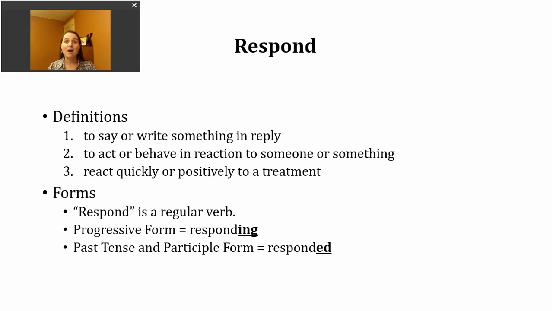So this might be our facial expressions, what we're doing with our eyes. Do we roll them kind of sarcastically? What do we do with our body? Do we walk away from the person? All of those actions can be in response to what someone else has done, or it can be responding to some other event.